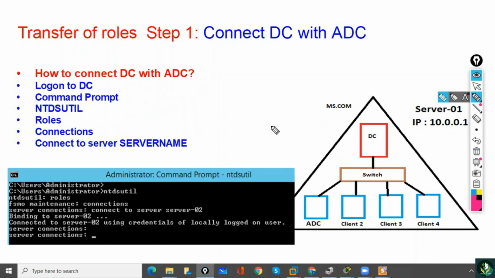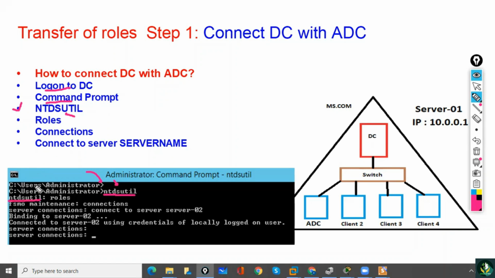So we'll log on to the domain controller, then open the command prompt. In the command prompt, we'll run this command, ntdsutil. You can see we have run ntdsutil. When you type this command, it will take you to ntdsutil mode.